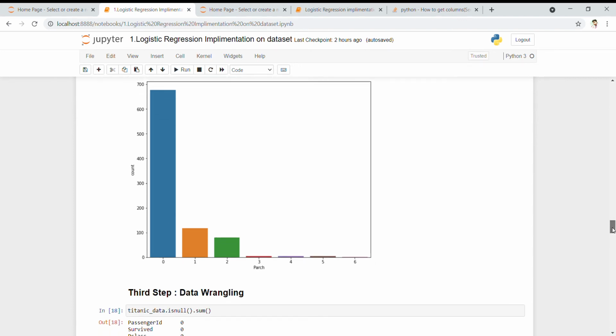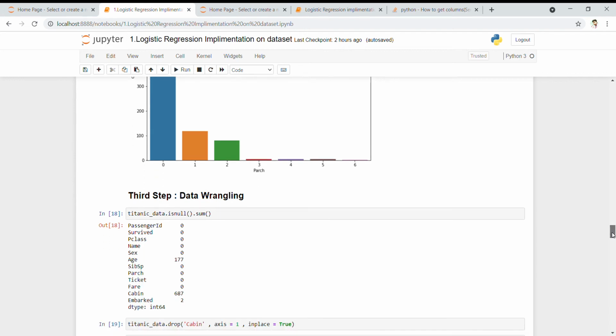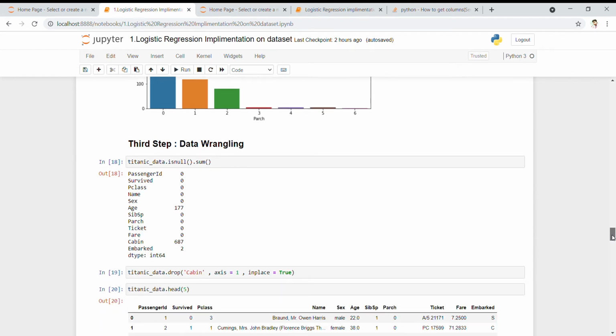So after doing all the visualization, the third step is data wrangling. In data wrangling we can compute all the missing values, the null values, and drop the none values. So doing the same, checking what my null values are and taking a sum of that. Here we can see the age has 177 null values, the cabin has 687 null values, and the embarked has 2 null values.